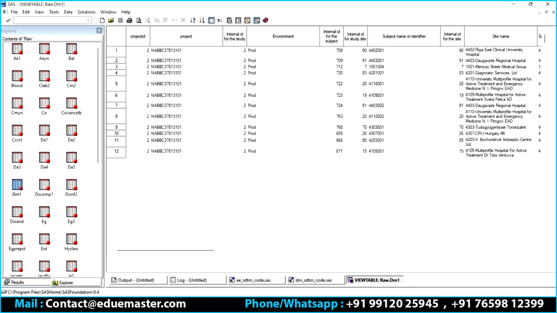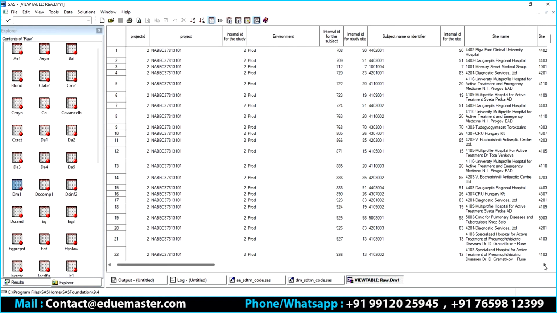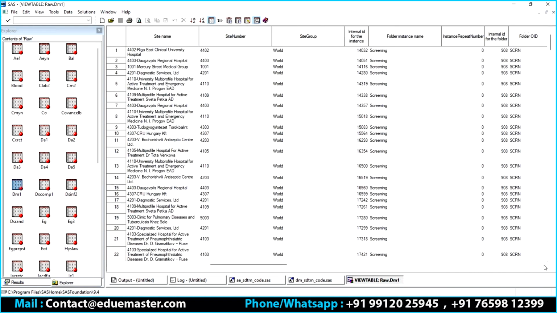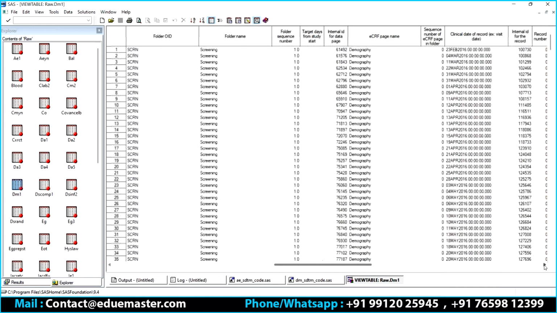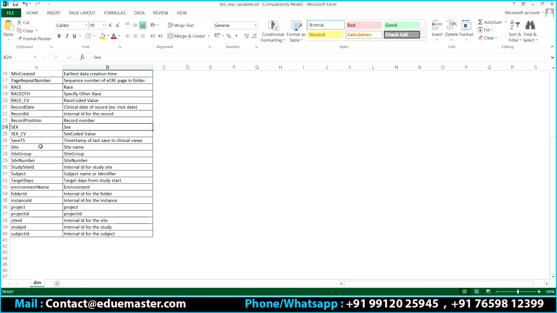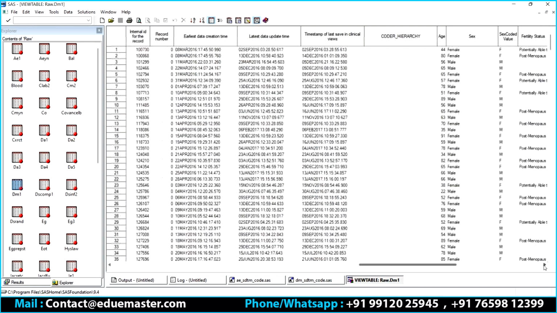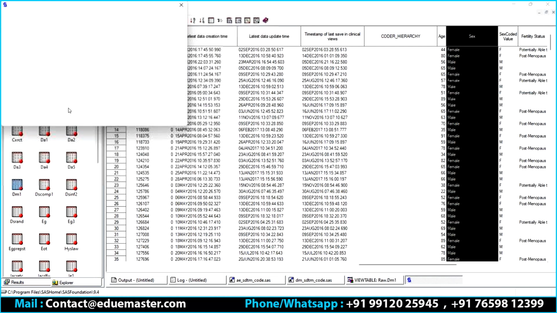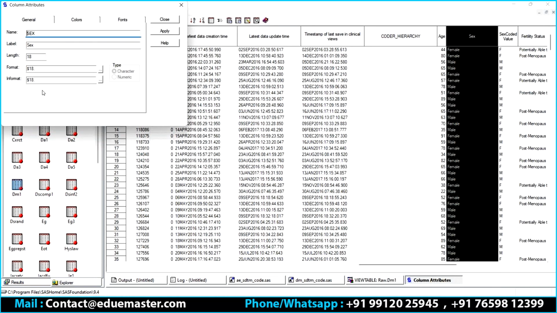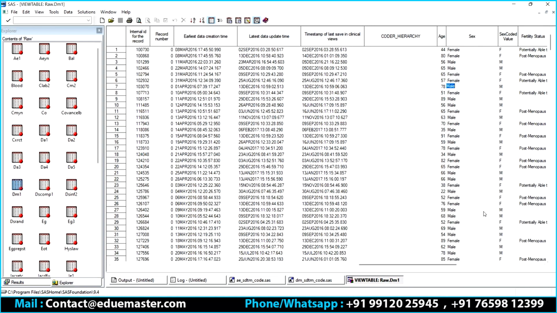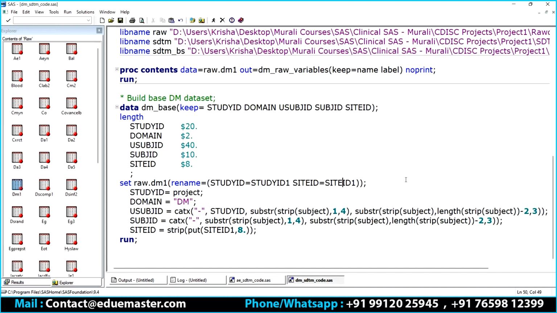DM1, I close this. Let me just open this one more time. Let me check what the label is that they have applied. Oh, it's sex itself. Okay, here it is. It is character 18 dot, but it is supposed to have the values of male and female. So under these cases, guys, we don't know whether all of them are male and female or not. Maybe we can have different names also.